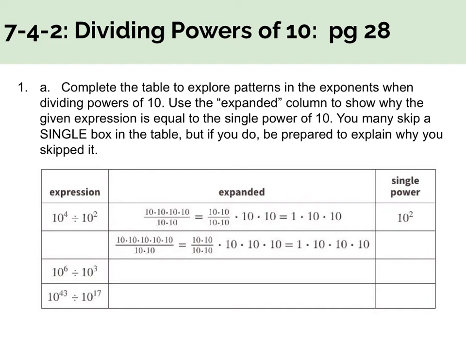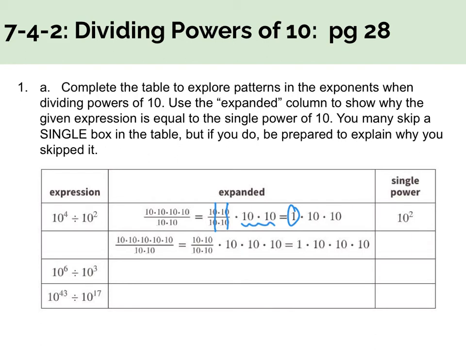So I want to go over the first one. Notice I have 10 to the 4th divided by 10 to the 2nd. 10 to the 4th is 10 times 10 times 10 times 10. And then I have 10 to the 2nd, 10 times 10. Notice how we just have 10 times 10, 10 times 10 as a fraction. This is kind of a weird way of writing it, but remember when we have 10 divided by 10, it makes a 1. 10 divided by 10 makes a 1, right? That's where this 1 comes from. And then there's 2 10s left over. And that's 10 to the 2nd.